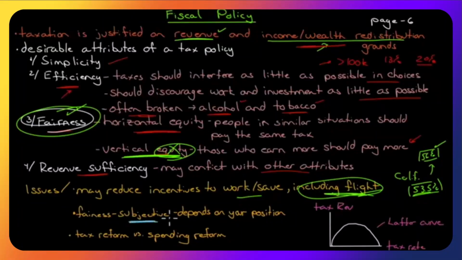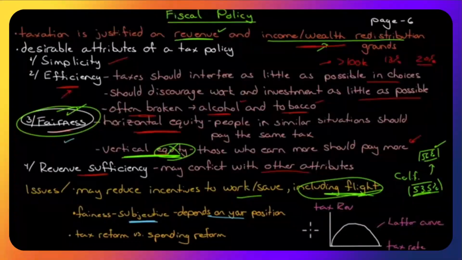Fairness is subjective. When we talk about the attribute of fairness, it depends on your position. You know the old expression, freedom fighter or terrorist, depends on which side of the gun you're standing on. Well, this also depends on your position. Most morality comes from positions of deficits, so that it is immoral for someone to have so much food while others have no food. However, from the other perspective, if I arrived at my food under my own efforts, it is immoral for a group of people to show up and take my food. So fairness really is subjective, and it depends on your position.